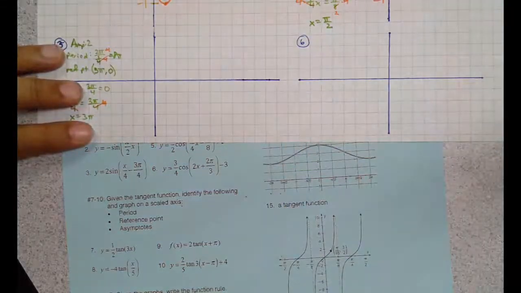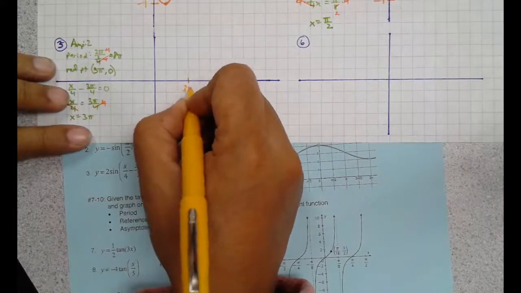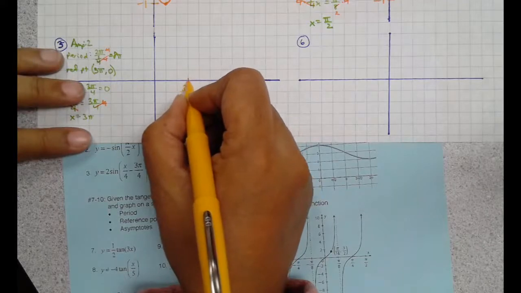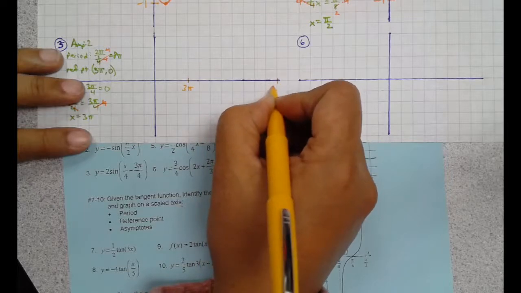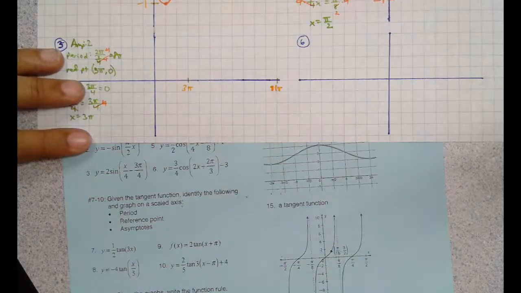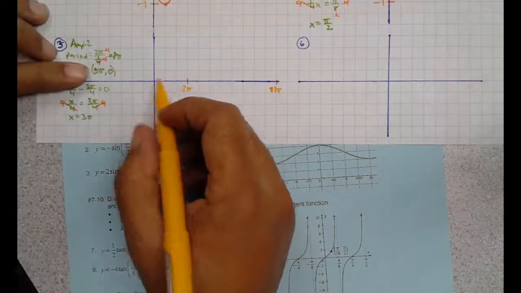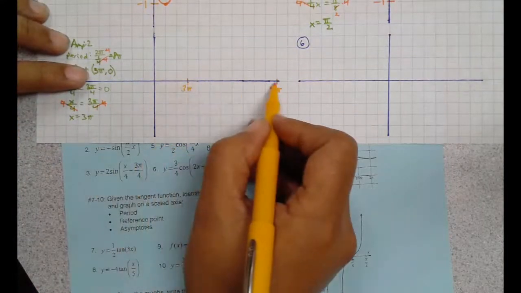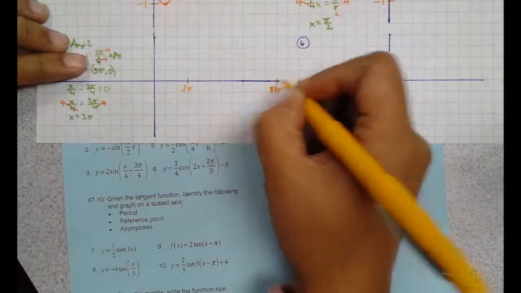All right, so here we go. So this is going by 1 pi. 1, 2, 3. This is where my 3 pi is. So then go 3, 4, 5, 6, 7, 8, 9, 10, 11 pi. That's 11 pi right there. Let's see if I can get this to work. All right, let's try that again. Okay, so 3 pi is where I'm going to start, and then I'm going to go to the right another 8 pi. So 3 plus 8 lands me at 11. I don't know if you can see that 11.